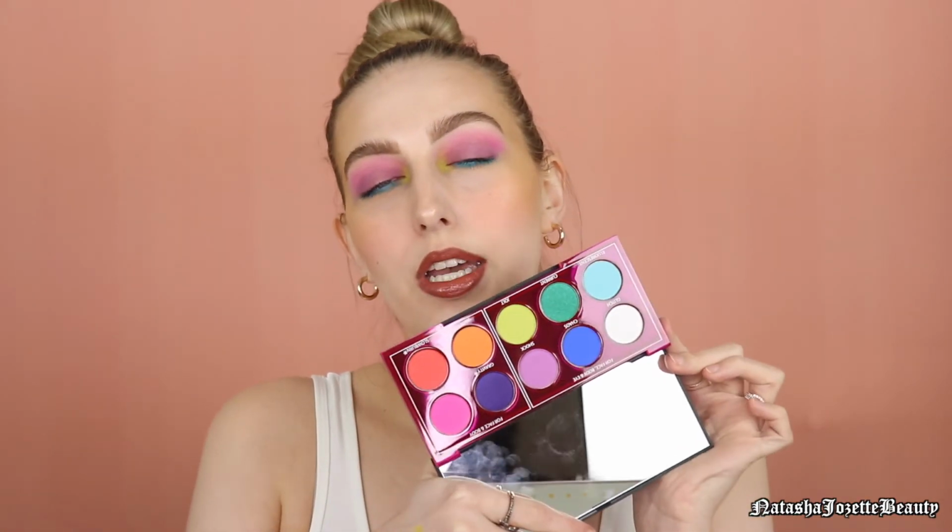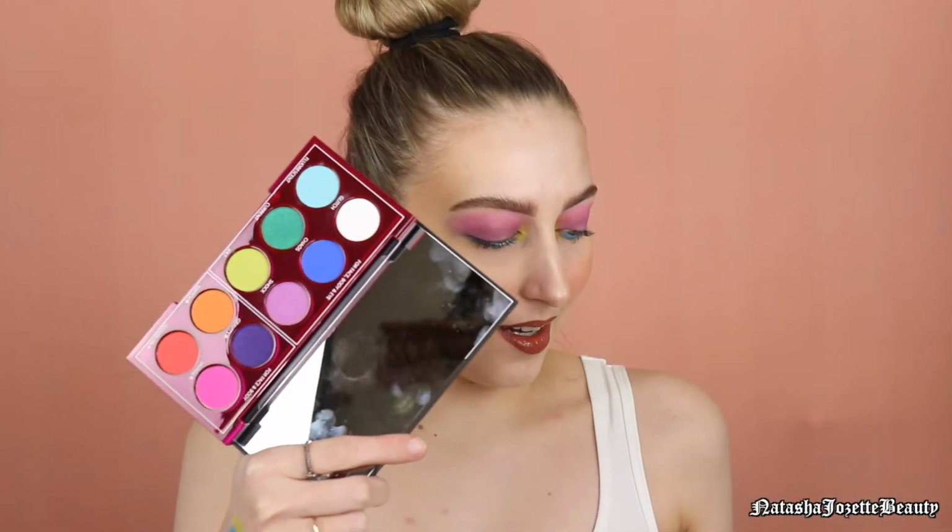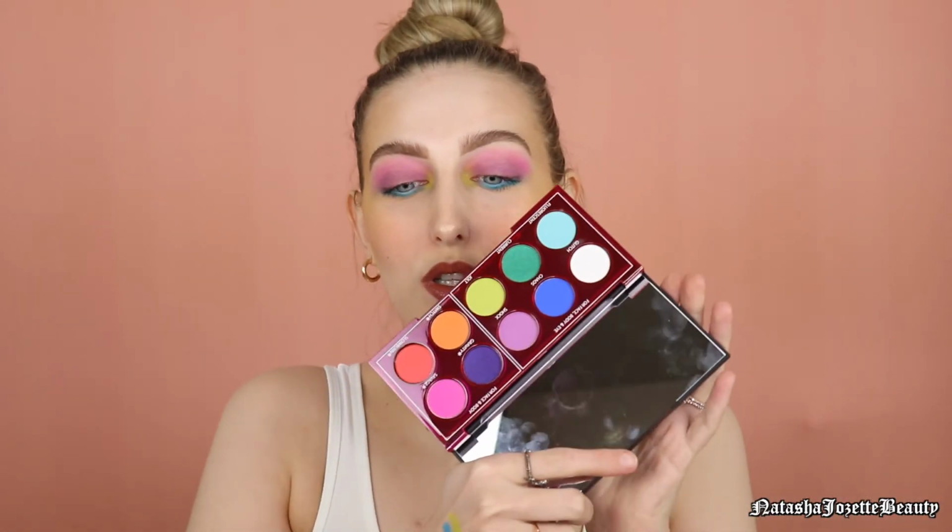I mean, like I said, when you look at their swatches online, it's insane. They look so deep and so vibrant and bold and in your face. So that is a little disappointing. Honestly, I would say if you were looking for a palette with electric colors, bright colors, rainbow colors, there are so many options that I feel are better.